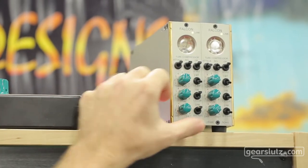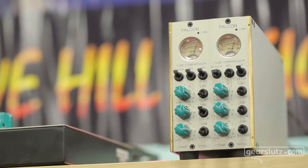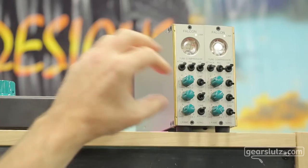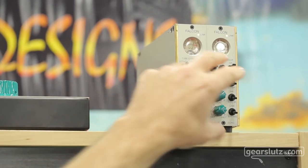And when you go into link, one set of controls operates the other channel. And the way this link system works, you could actually do a 5.1 system with this and have basically six of them and have the master one operate all the slave devices.